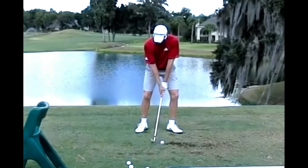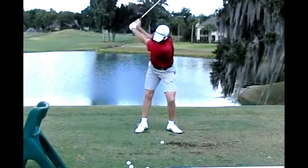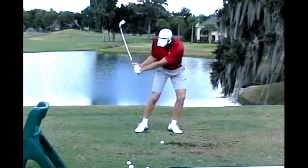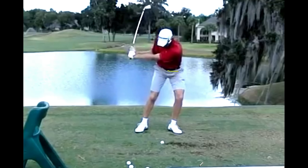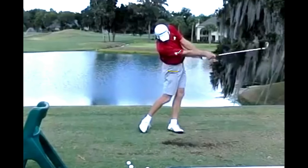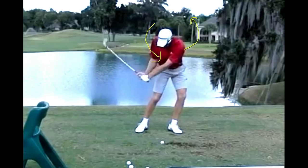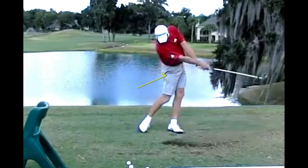Grant Waite — a great ball striker on tour for many years, retired for a while now. Look at that: that club could literally drive deep into the ground, but it doesn't. He does take a pretty big divot here, but it doesn't drive deep for a couple of reasons. His belt buckle pushes up through the shot — that's his glutes thrusting underneath him, which supplies space. When your spine is bent forward, your left side will go up as your right side comes down. Watch how the left shoulder — which controls the left arm — starts to push up as he hits. It's this upward rotation of the left side and push under of the glutes that gives the club the space it needs so it doesn't slam into the ground.